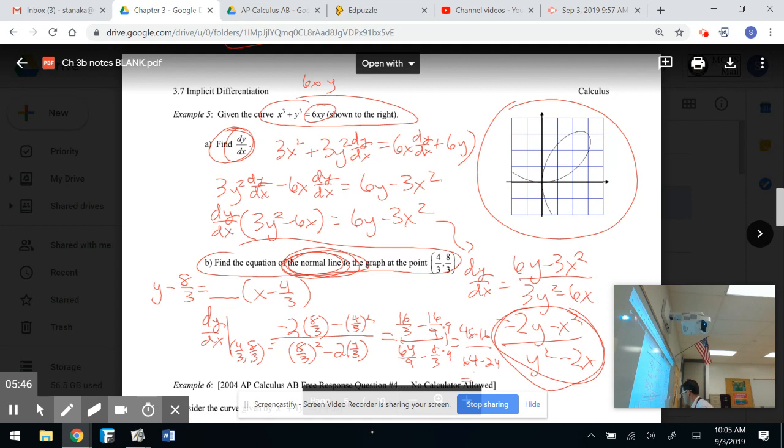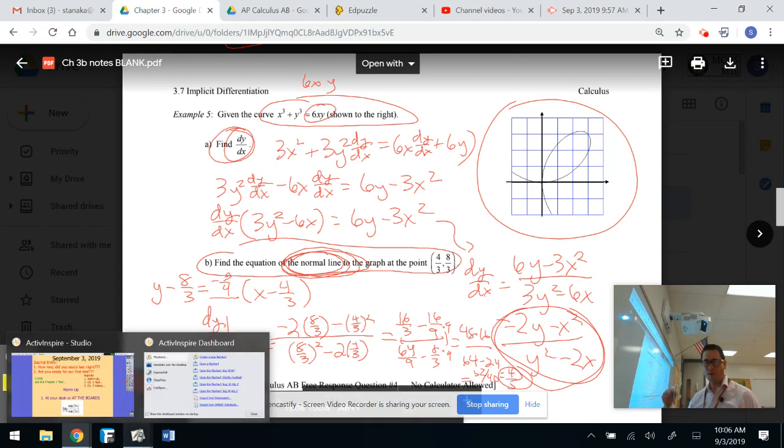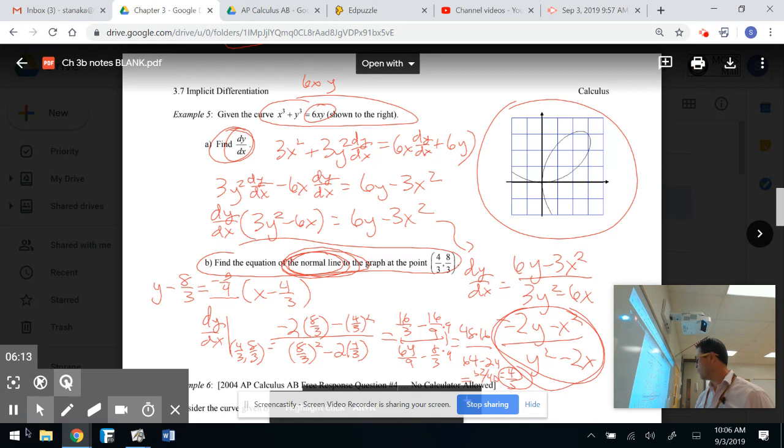What's that give me? That gives me 32/40. Oh, snap, class. That reduces, doesn't it? They both have an 8 in there. That's 4/5. But I have to be very careful, and I have to remember that is the slope of the tangent line. Normal, opposite reciprocal: negative 5/4. Problem done. That's kind of a tough one too, right? So hopefully not too bad.